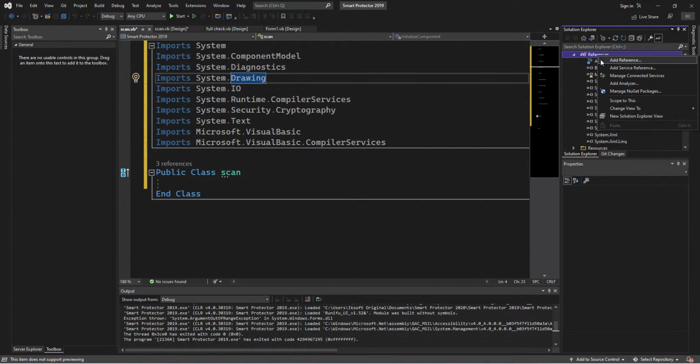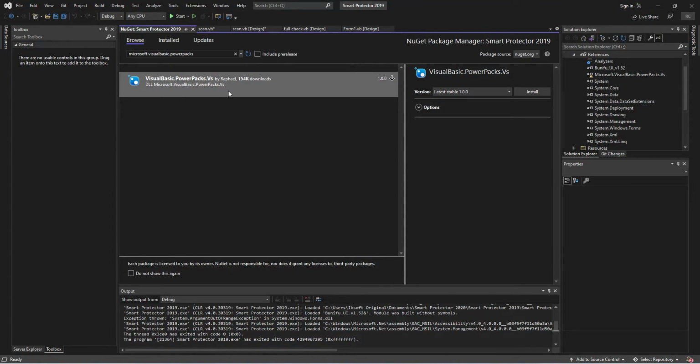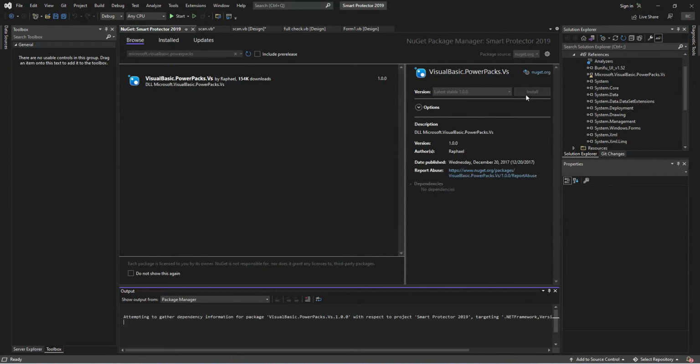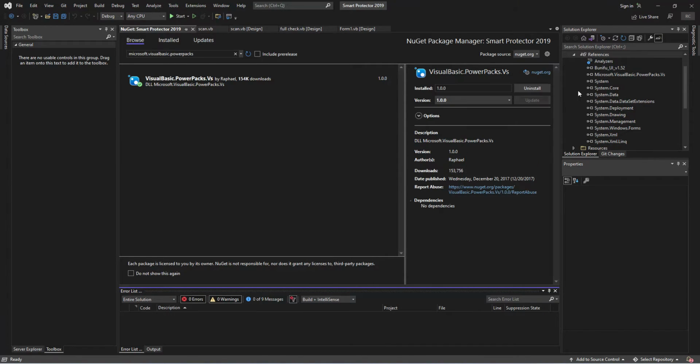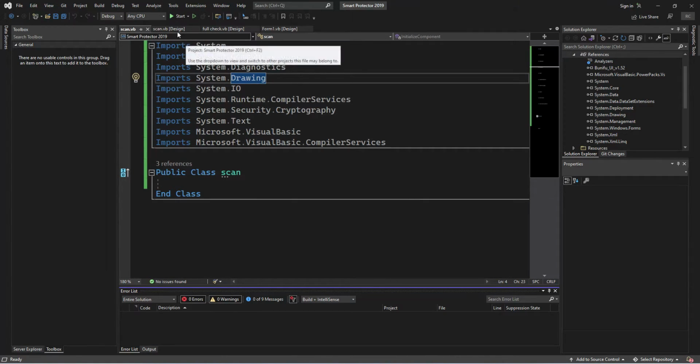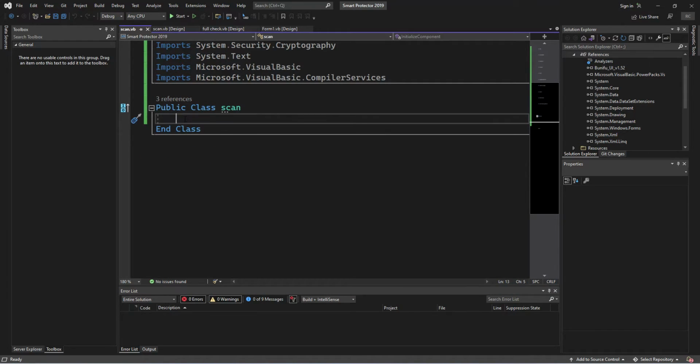If you don't have that, just right click on the reference, go to manage NuGet, and search for Microsoft Visual Basic. So just say Microsoft Visual Basic Power Pack, just like this, and there it goes. Then you just install that. Just click on install, just click on OK, and that is actually going to install everything into your computer for you, and that is quite okay. So with this, I think we are good to go, right guys? Okay, so that looks quite interesting.